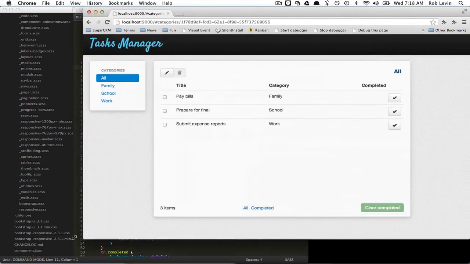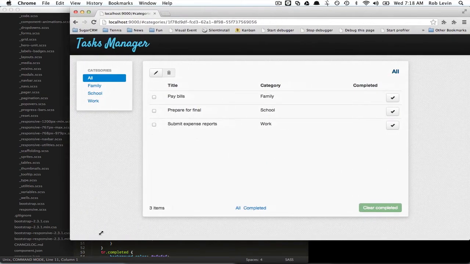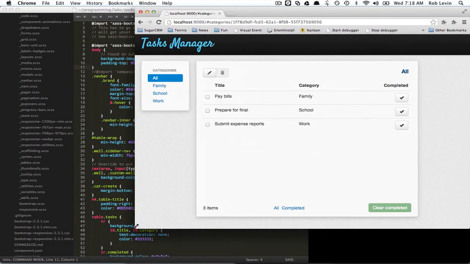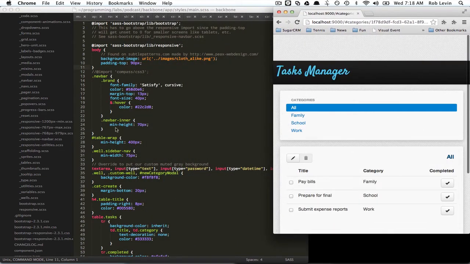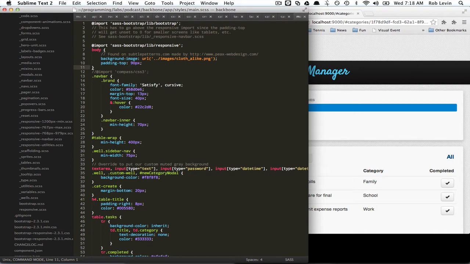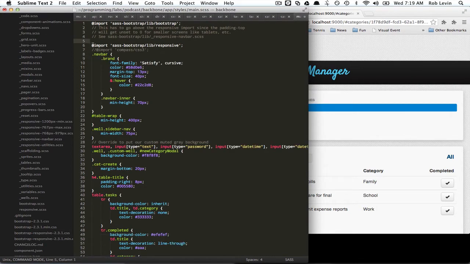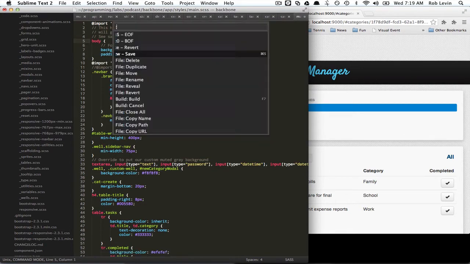Now here I'm putting the padding top after the include of responsive, and you see that doesn't work because the responsive is actually going to go in and set that to 0, and then we're kind of adding it back. So if I put that back, you can see it'll immediately live reload for us.